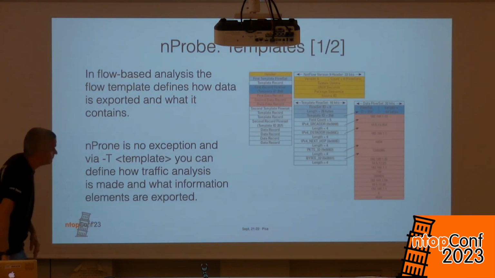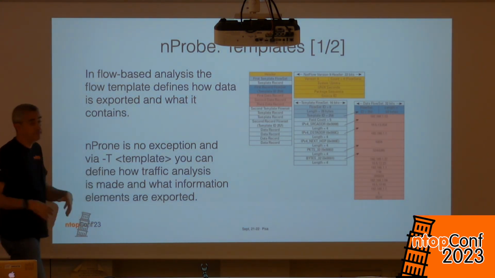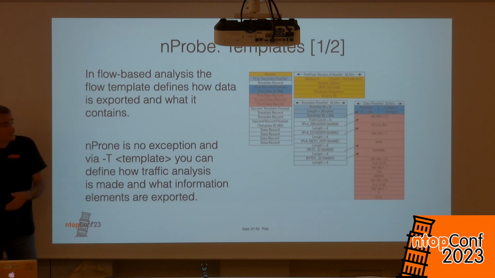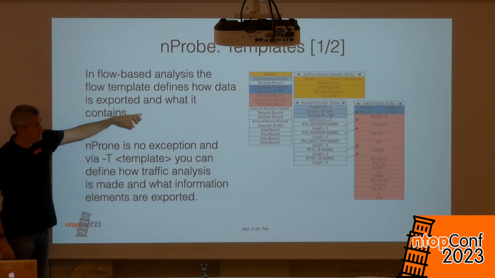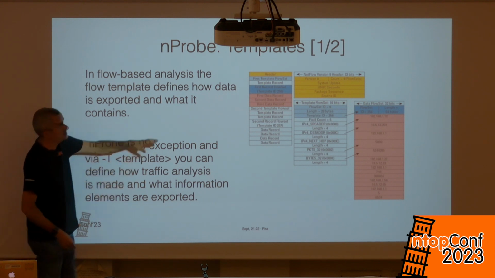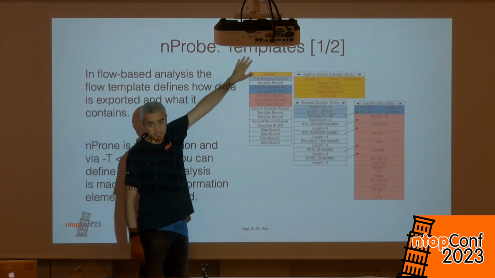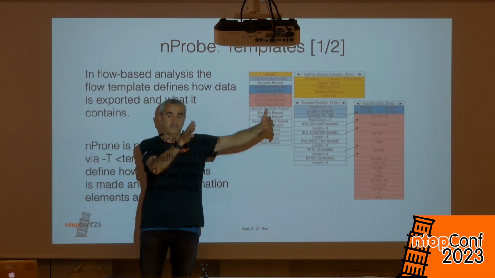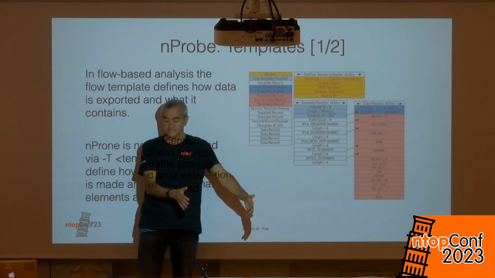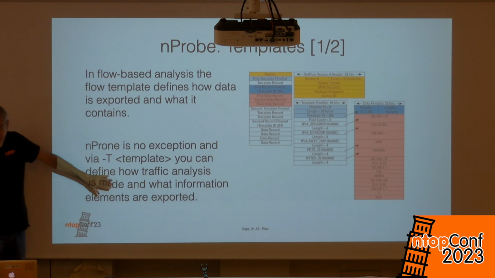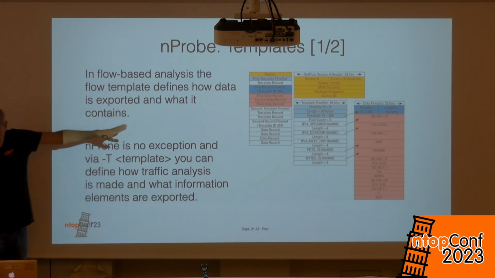So in NetFlow, when you export data, you can be flexible. You can say, I want to export only this information, or I want to export more information. In NetFlow version 9 and later, before exporting data, the probe says, this is the template I'm going to use. From now on, all my flows will be formatted according to this template. A template specifies what is inside your flows. With dash T, you specify the template.